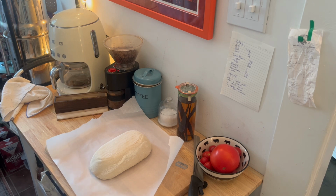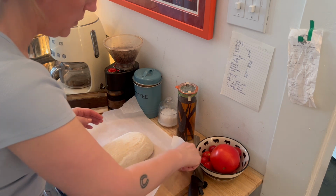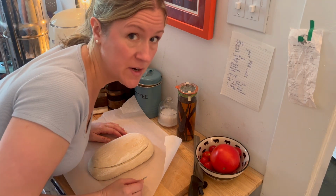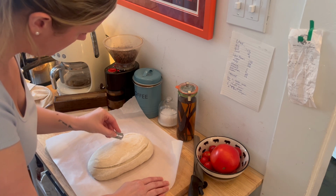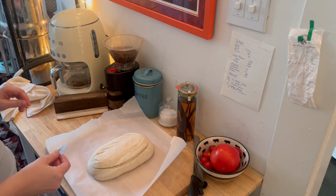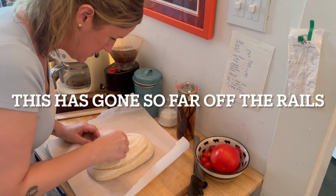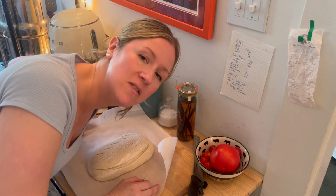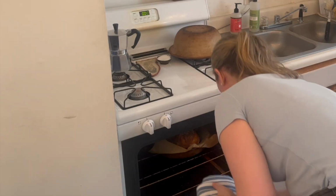Okay, actually, I decided to come back for one more thing. This is the oval loaf that I made that I haven't really talked about since we did the stretch and folds, but I wanted to show you this scoring because I really liked how it turned out. So again, we always have that one big seam, and then I just do a little whoop, whoop, whoop, and then I decide to do a bunch of little whoops that turn out really cute. They turn out really cute when it comes out of the oven, and I will show you that loaf. Let's just cut to that loaf being done.